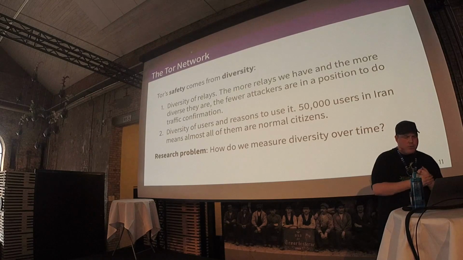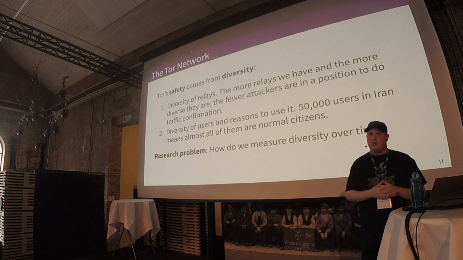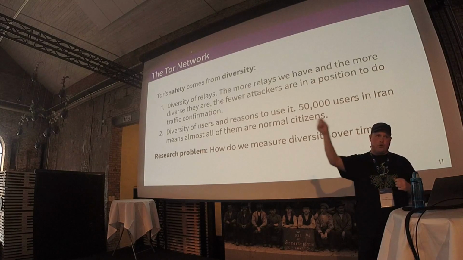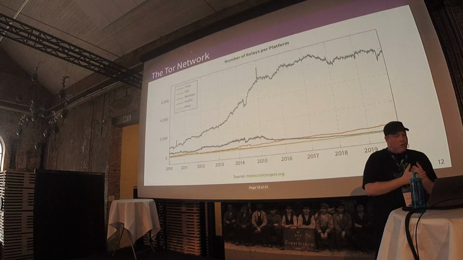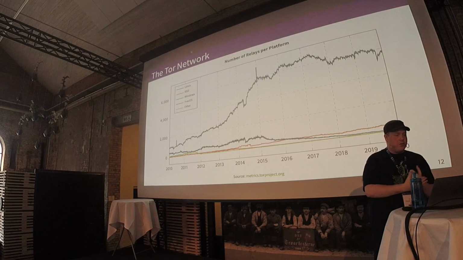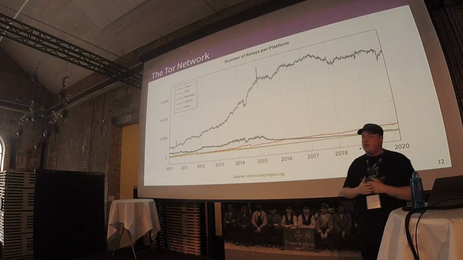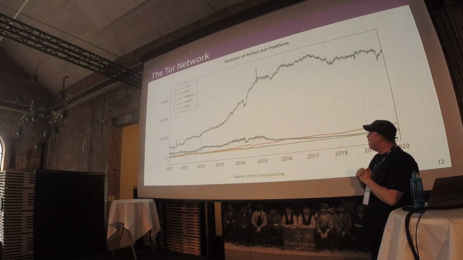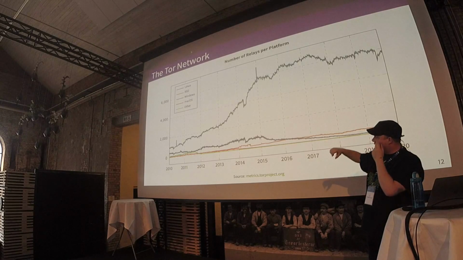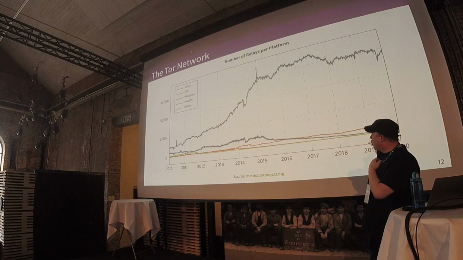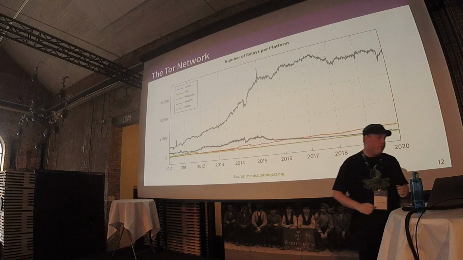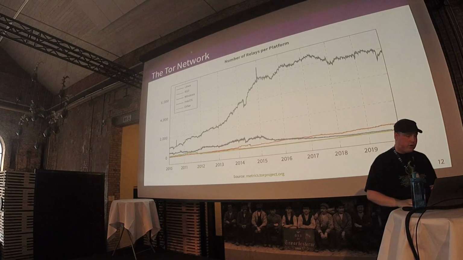One of the open research problems we have is how do we measure this kind of diversity? We know it's good, we know it's there, but we don't know how to put a number on it and do a pretty graph to tell whether we're doing better or worse over time. One place where we are not doing so well in diversity is that we are largely a Linux-centric network. In 2016, we can see that the BSDs and the Windows finally meet, and the Windows ones are going a bit away, and the BSDs are coming back, but the vast majority of the network is Linux. This is something we would like to change over time.